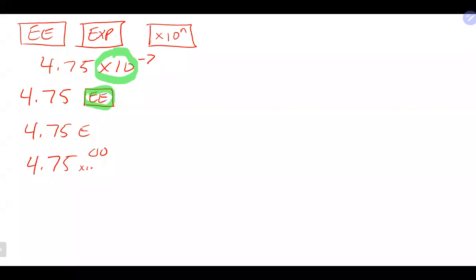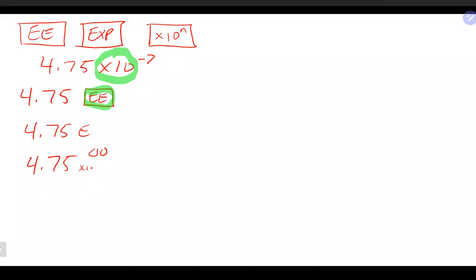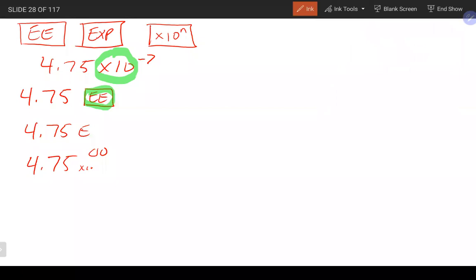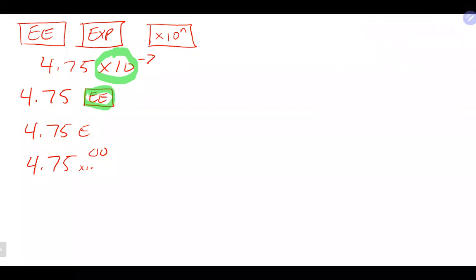All you have left to put in there is the -7, which brings us to another important button on your calculator, which is the negative button. Most calculators have a negative button that looks either like this or like this. It is not the subtract button. So you have to hit your negative button at this point.